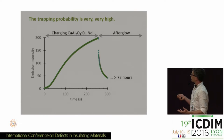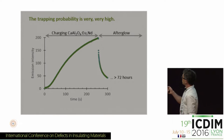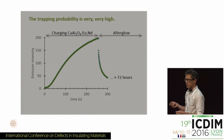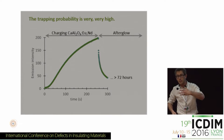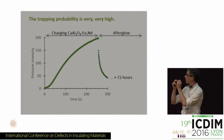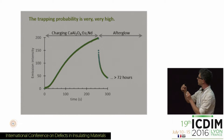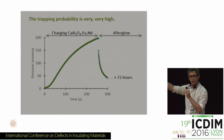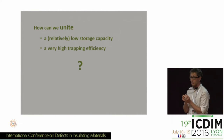So where is the bottleneck? You could think that it's due to the fact that you cannot fill these traps. But this experiment shows — it's a blue persistent phosphor — you switch on the UV light and initially it's not emitting any light. It's only when you start to fill up the traps that light gets emitted again. So the trapping probability is very high. If you do excitation on a phosphor with empty traps, the electron goes to the trap. The probability for trapping is very high, yet the storage capacity is not so high.